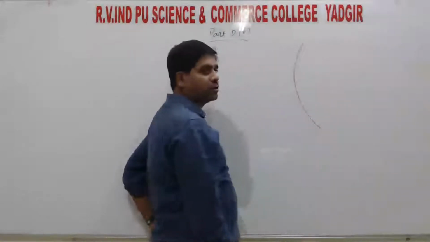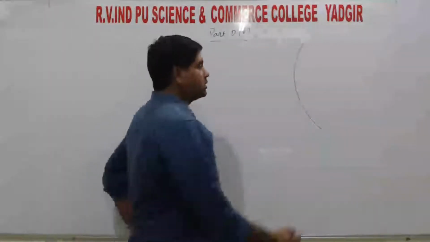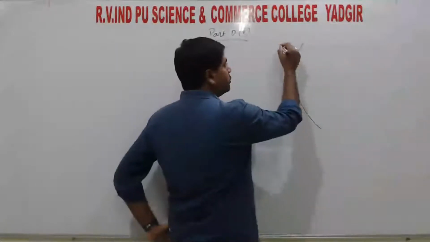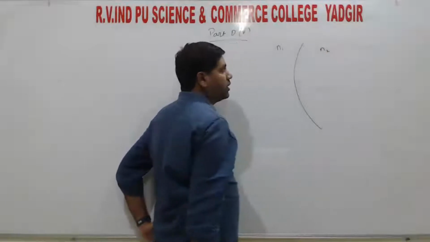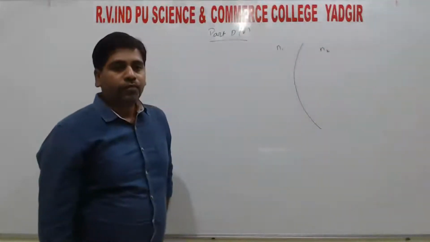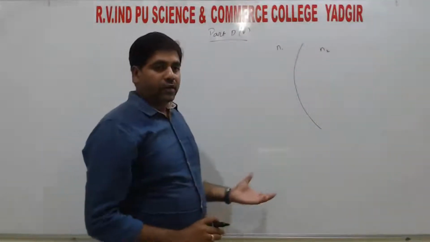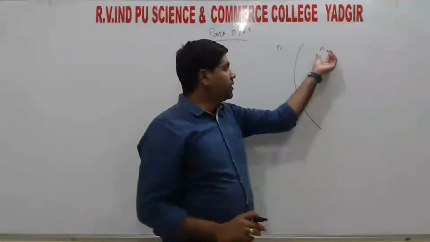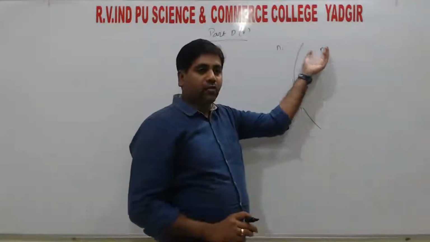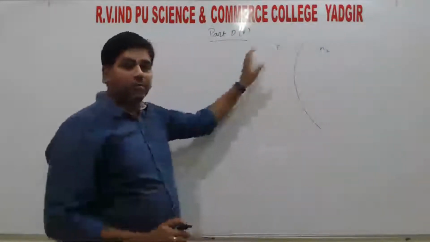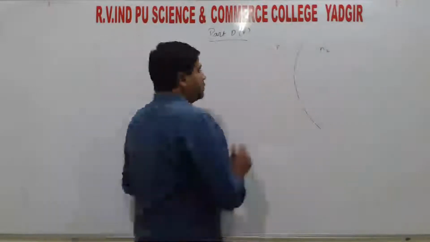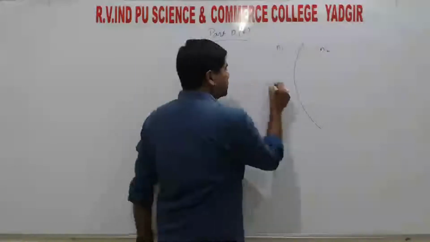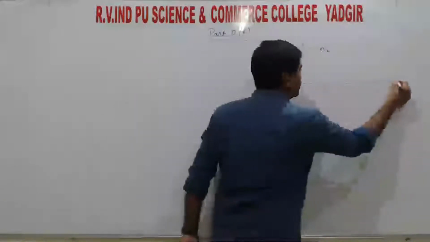So consider one spherical surface which separates two media, one having the refractive index n1 and the spherical surface having the refractive index n2. So we are considering one spherical surface, with n2 as its refractive index and n1 as the refractive index of the air medium or vacuum, right? So now the first step is to draw the principal axis.